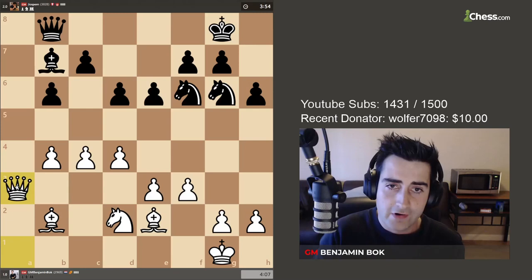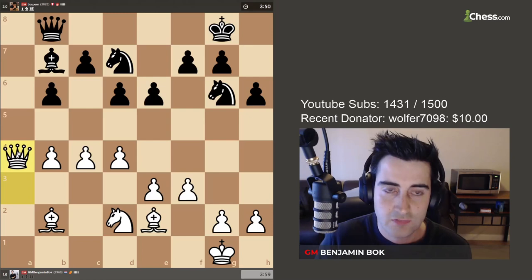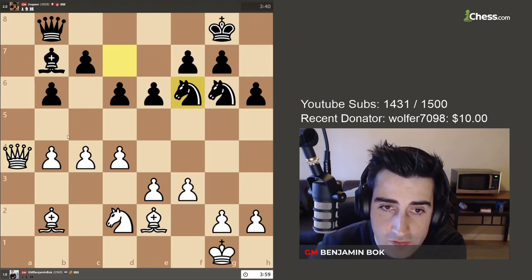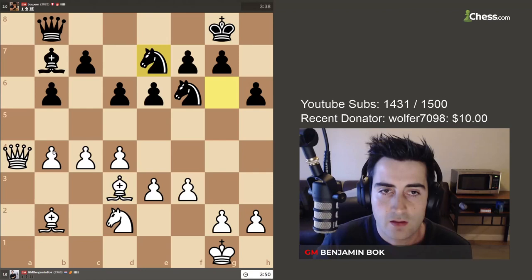A5. Goes there. Tickle. I have a really hard time figuring out a plan here. I have no idea what I'm supposed to do. Maybe b5, but still, like, what do I do? Let's go here, tickle. Okay. Let's go here, cannot be bad.